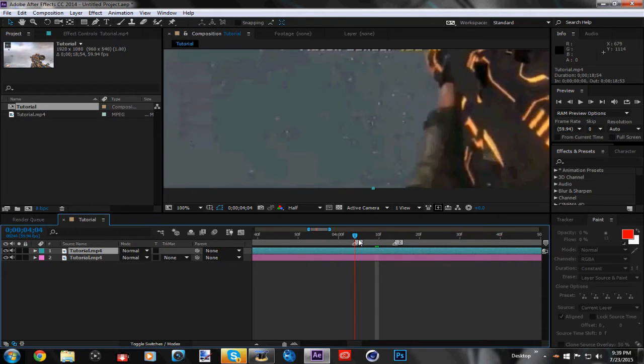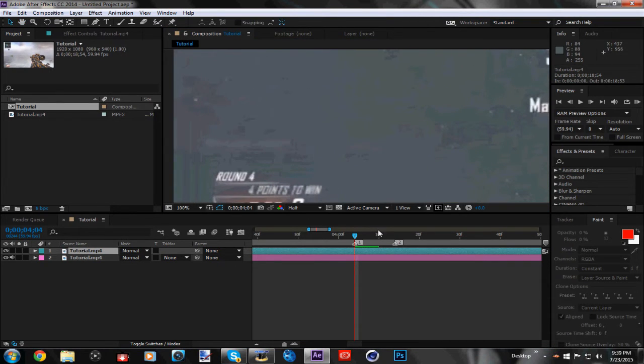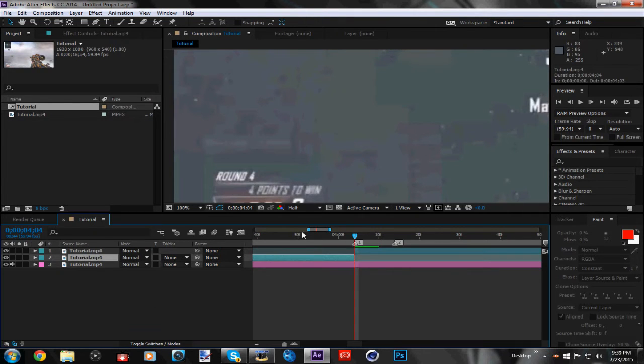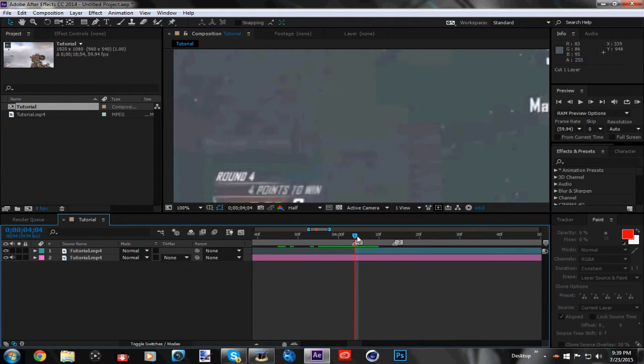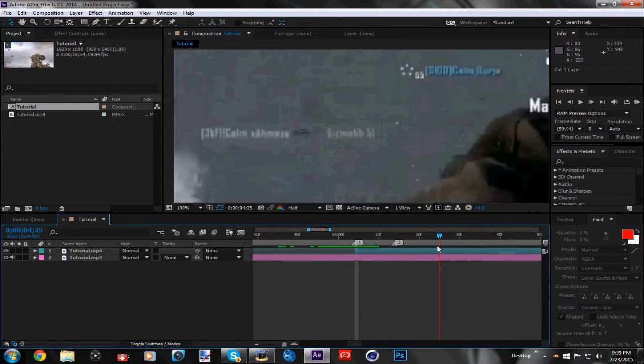So basically what you want to do with this top tutorial one, you want to take off the sound because you only need one layer that has the sound on it, and keep it on, but you're going to go to where the first frame is, and that's where the kill feed starts to pop up. Let me drag this back over here. Okay, so you're going to go here and go to edit and then split layer, and then you can just delete this front part here. You can just Control X that, and then you got this on top of it.